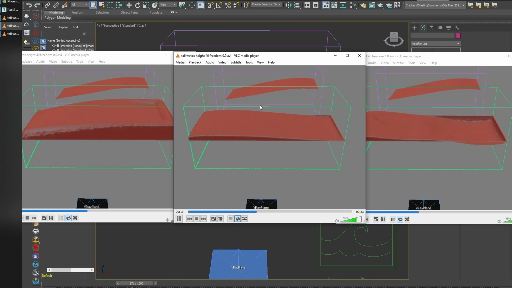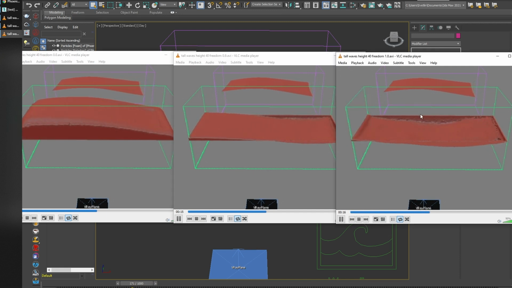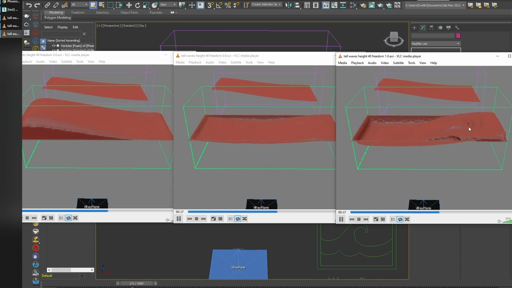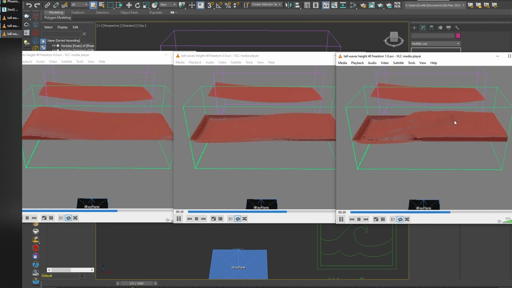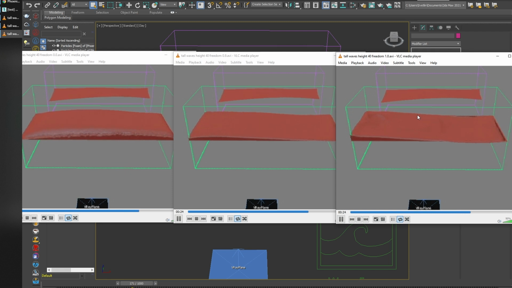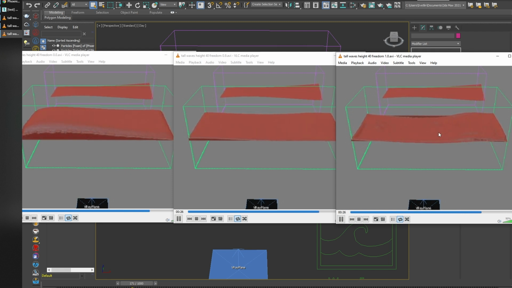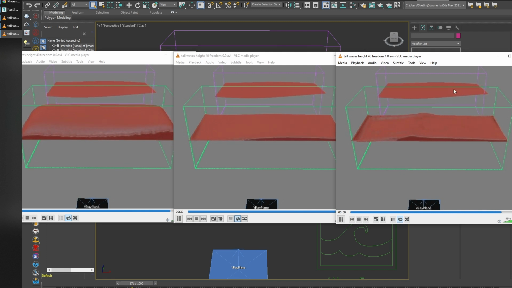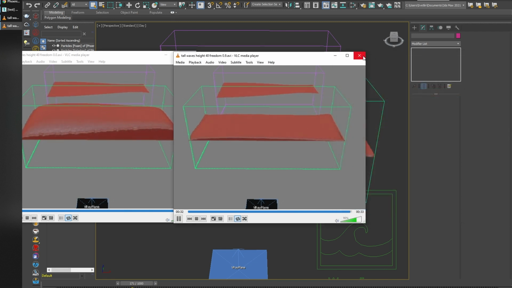In the middle it's 0.9, and to the right we have a fluid freedom of 1. Now you can see that there are some splashes, the fluid is doing its own fluid thing, and it's creating some more interesting effects, but it's not following the ideal ocean wave that well.